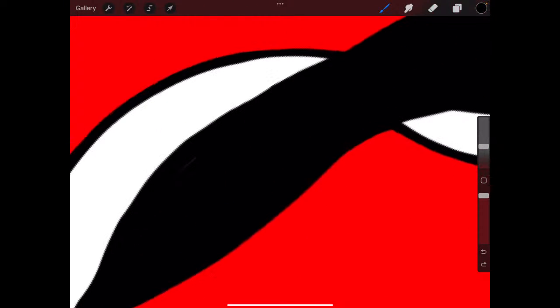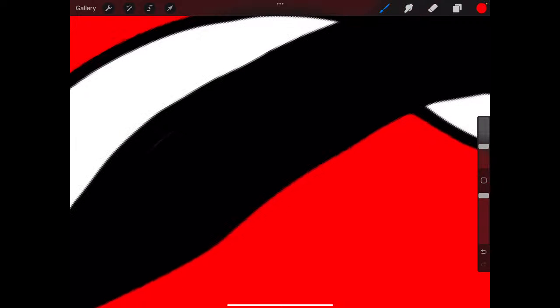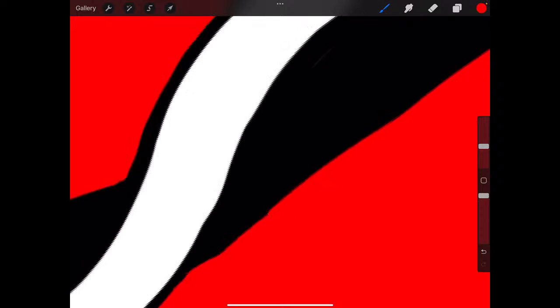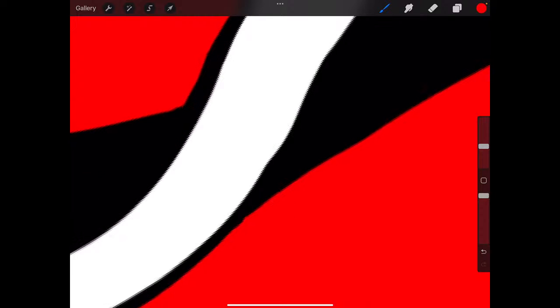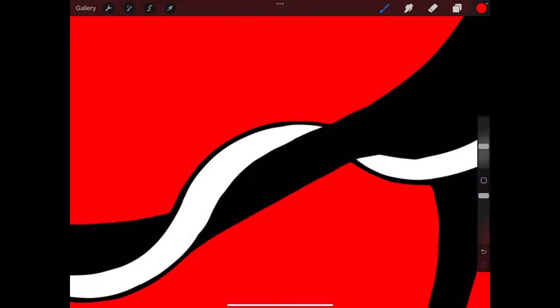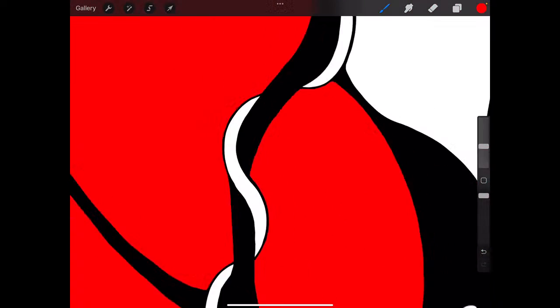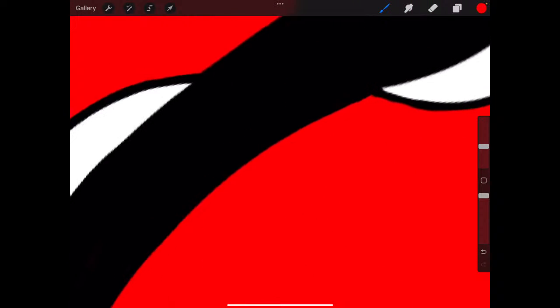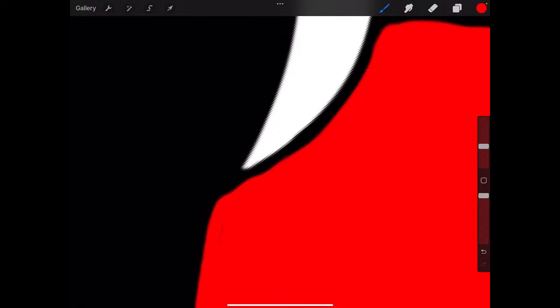Yeah, I think it can just get a little more angled up there. That helps a little. Because, yeah, I think because it gets so much thicker up here.